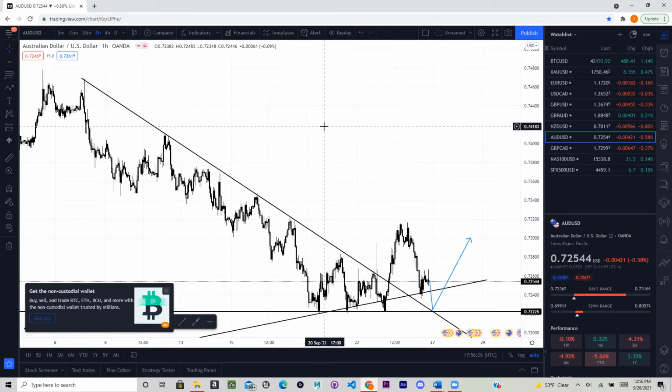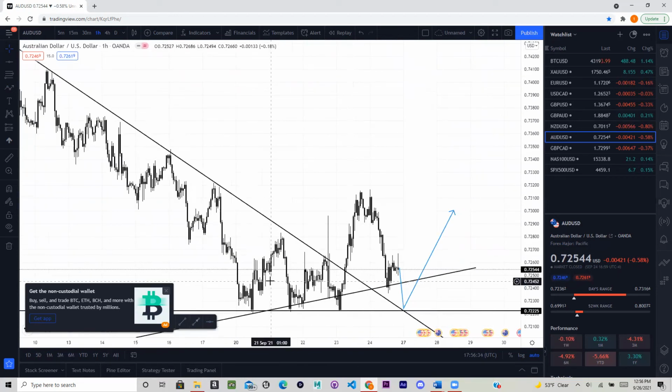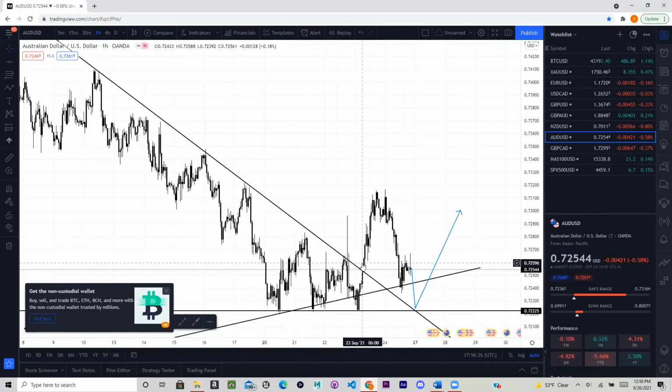But this is just a simple breakdown. There's a lot more to it that I definitely use, but I do want to keep a very basic understanding of this, that I simply just use the counter trend line, the trend line, and I let price reject, and I use support and resistance levels to depict where it's going to go. Other things I keep in mind are those lows and highs.